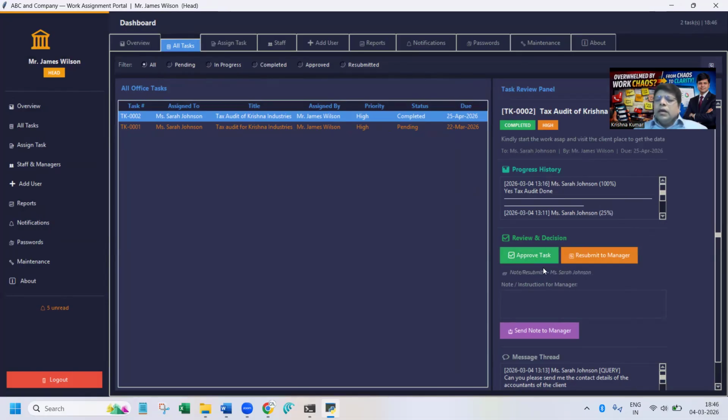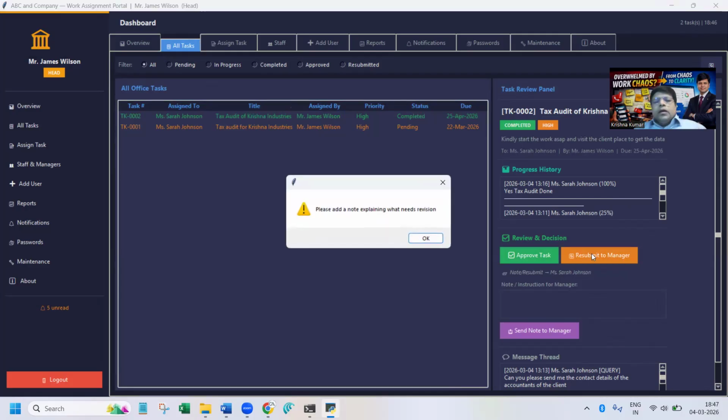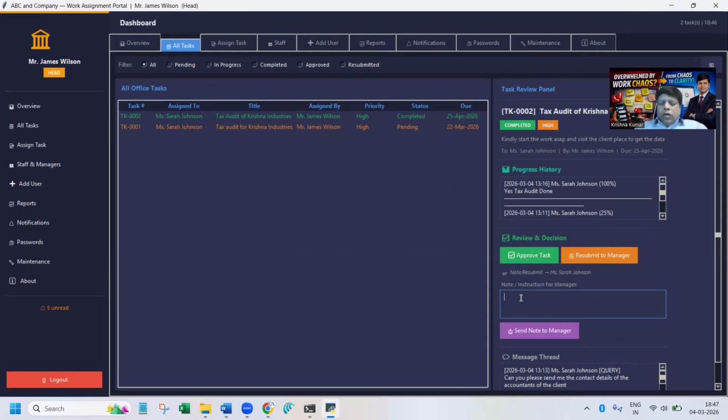Or if it is completed, then he can approve or he can resubmit to the manager. So if he is not satisfied or he requires any information and he wants to keep this as work in progress, not completed, he can resubmit to the manager. Before resubmission, if you click resubmission, it says please add a note because he cannot just resubmit. He should mention a note like, let us say, form 3CD is not filed with the IT portal, something like that.